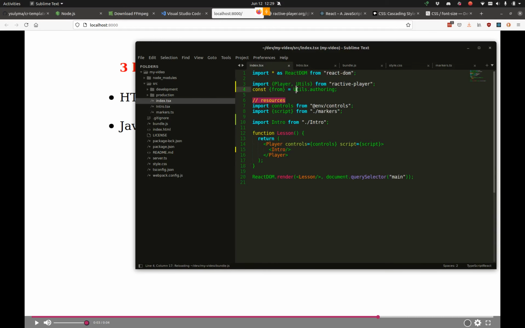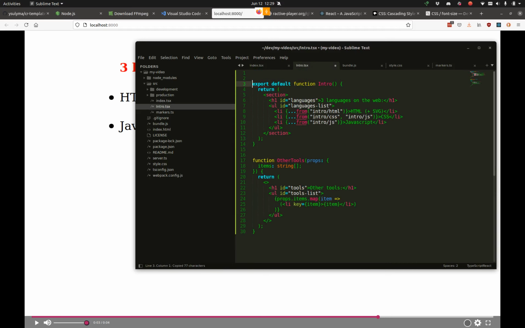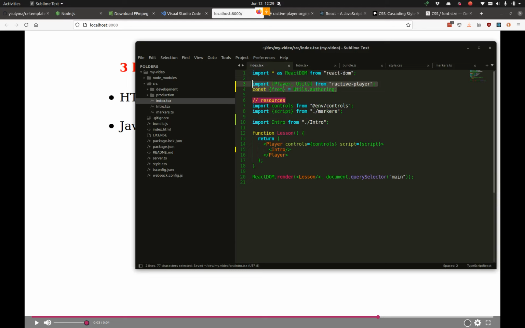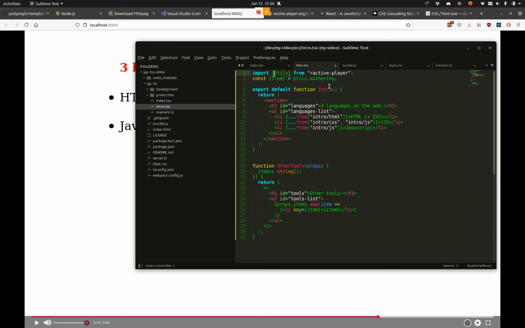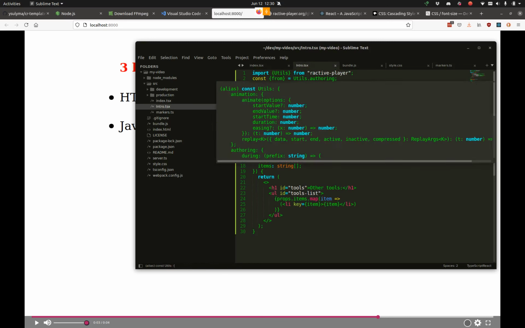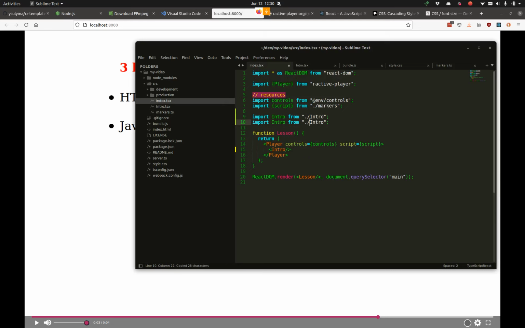Oh, and now since I'm in a new file, I have to put this import stuff in here. Usually I use index.tsx just to start up the player and import all my content, but then put all the content in separate files. So here we don't have to worry about all this controls and script stuff in React DOM. So let's say I wanted an intro file and then a file called example. Example.tsx.